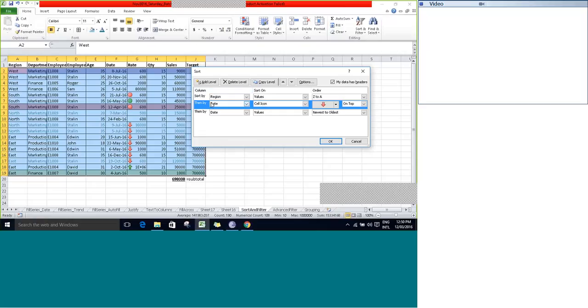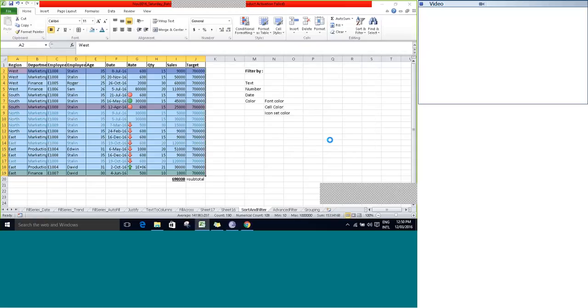Or if you want to copy, select and then copy a level, you can see that it is copied. You can use move up or move down with these arrow keys. Select, click on move down, you can see that it is moved down. So here you can select based on your choice and then click OK.